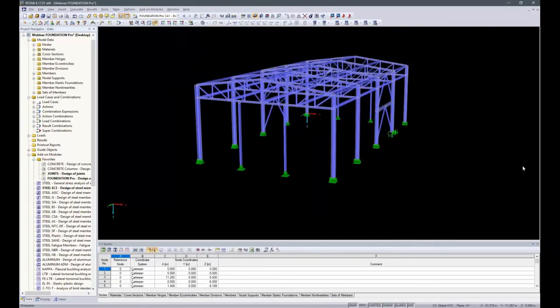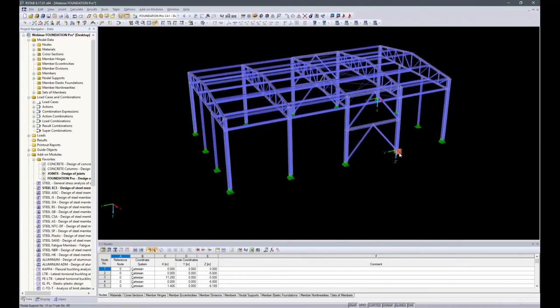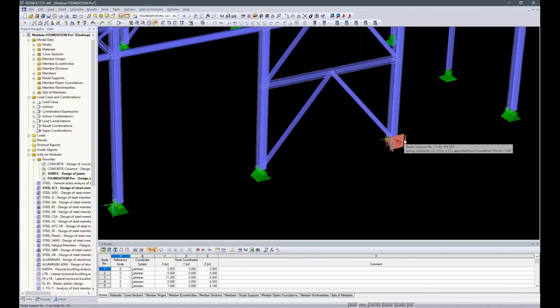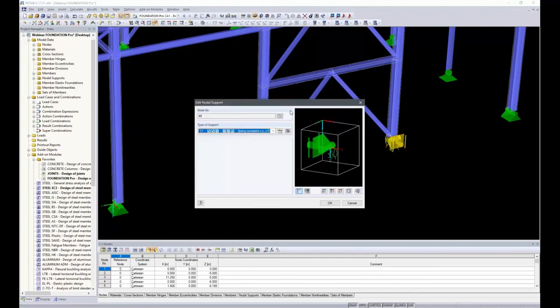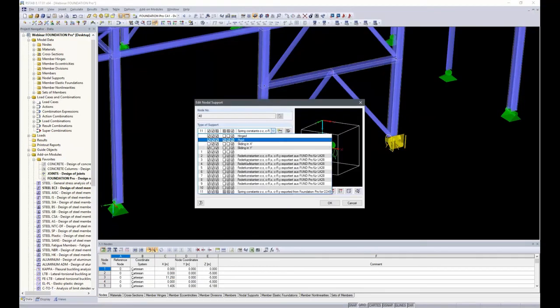So we click OK and close the module, and now we can have a look at this node number 40 at the nodal support. Double click on that one and we see there's a new type of support.